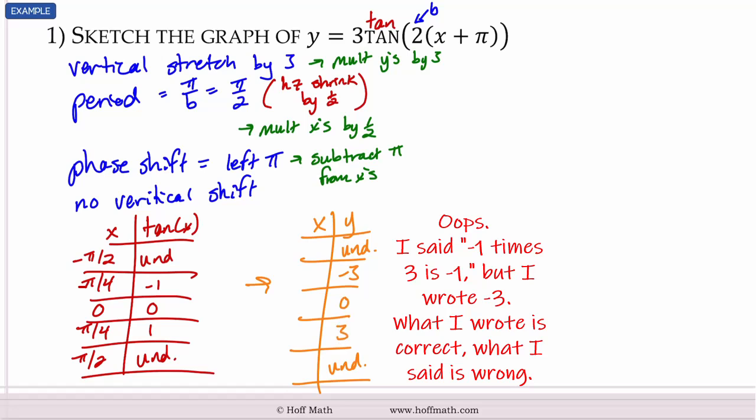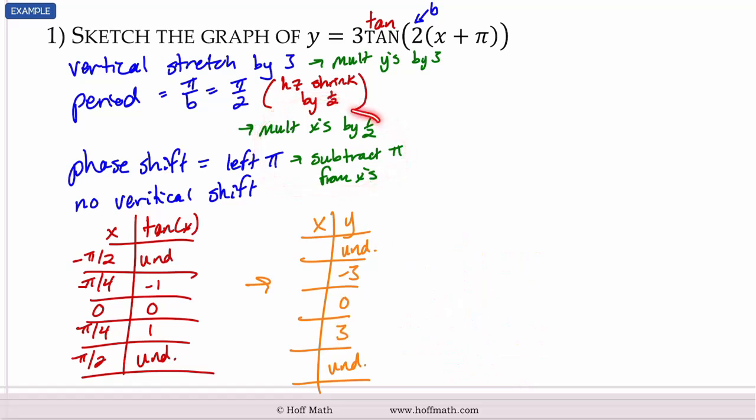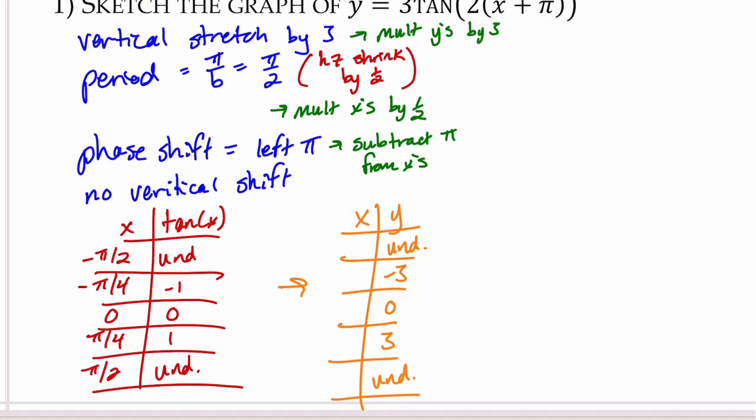For my other transformations, I'm going to first multiply the x's by a half, and then I'm going to subtract pi from them. It's going to be a little bit annoying fraction work here. And if students are doing this without a calculator, then they're going to maybe want to do some of the work in the margin. Let's take negative pi over 2. We're going to multiply by half, and we're going to subtract pi. Negative pi over 2 times a half, and then you're going to subtract pi. So it's going to be negative pi over 4, and we can turn pi into 4 pi over 4. So that's going to give us negative 5 pi over 4.